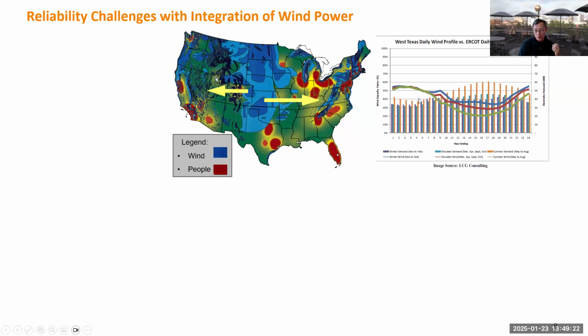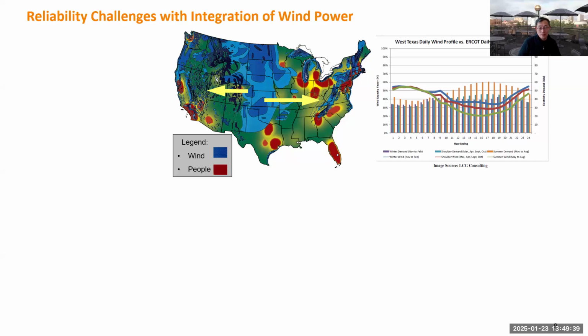So you need to figure out a way how you can save the energy generated in the early morning, maybe by battery or by any storage, and deliver to the user in the afternoon. So there are also some mismatch.